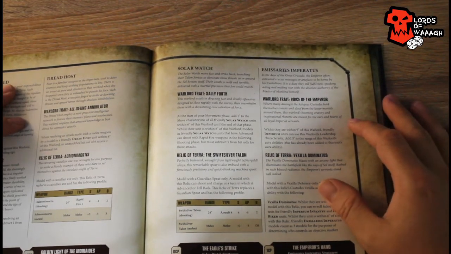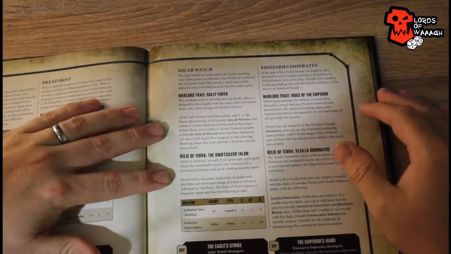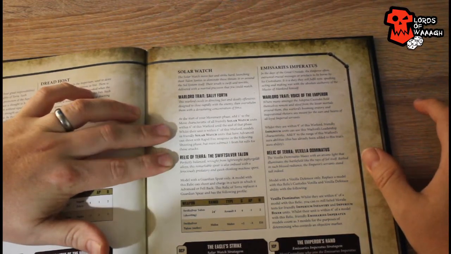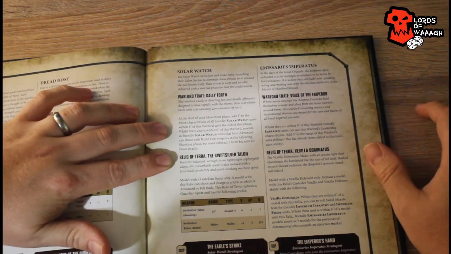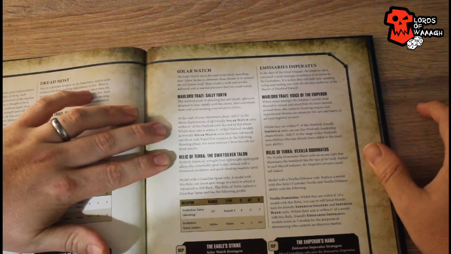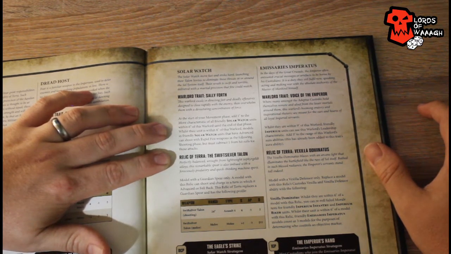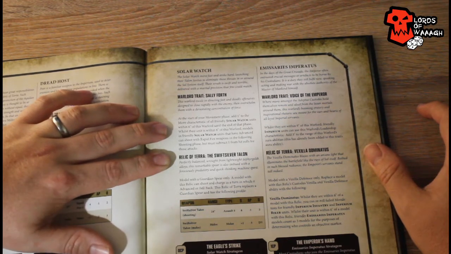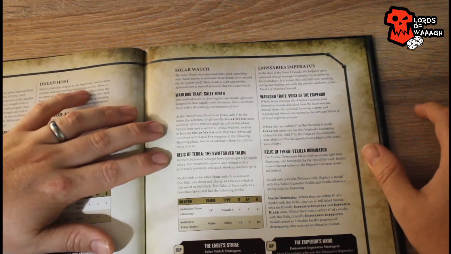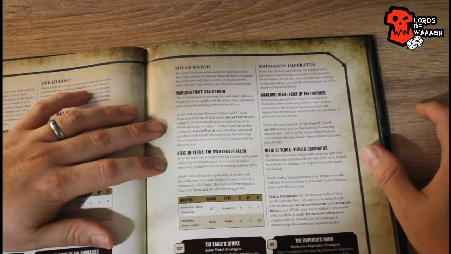So we've got Solar Watch as the next one, and their warlord trait is called Sally Forth. Sounds like an Imperial Guard one. At the start of your movement phase, add 1 inch to the Move characteristic of all friendly Solar Watch units within 6 inches of your warlord until the end of that phase. Models in the friendly Solar Watch units that have advanced can shoot with rapid fire weapons in the following shooting phase, but must subtract 1 from their hit rolls for those attacks. So, Sam, you might be good to answer this. Have you got many rapid fire weapons?